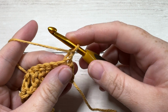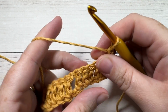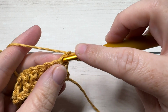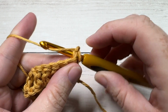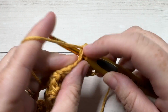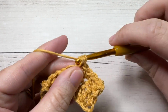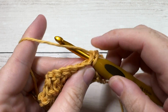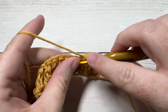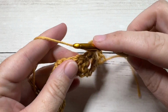For row 2, we're going to single crochet into each stitch and each chain space all the way across. So beginning with that first stitch right at the base of our turning chain, single crochet into that first stitch and into each of the next 5 stitches. Then when you come to the chain space, you're just going to insert your hook into that space and work your single crochet and then continue all the way across.